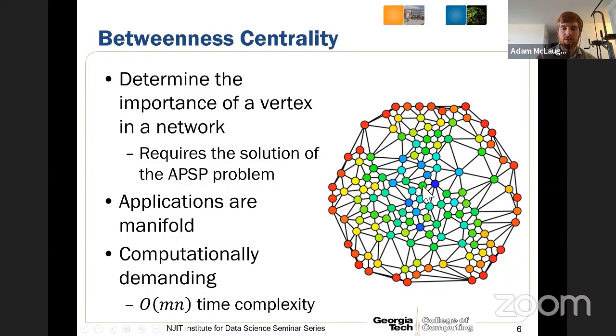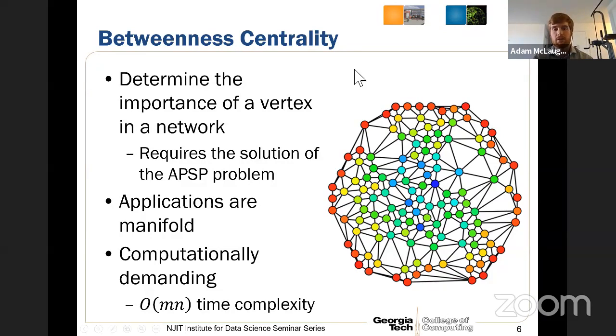And then the vertices that are in dark blue and green here are much more important, and the vertices in yellow are in between. So it gives you some notion of what's physically central in the picture in this case, but what it's trying to measure is how central a vertex is in terms of flow from one side of the graph to the other for the entire graph.